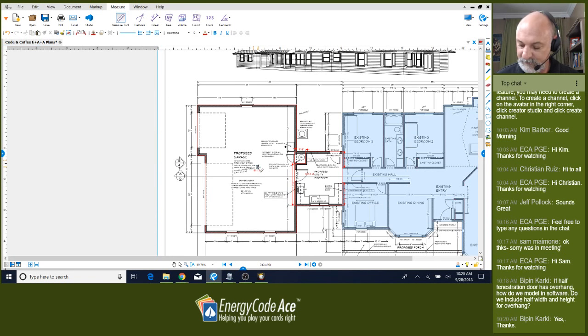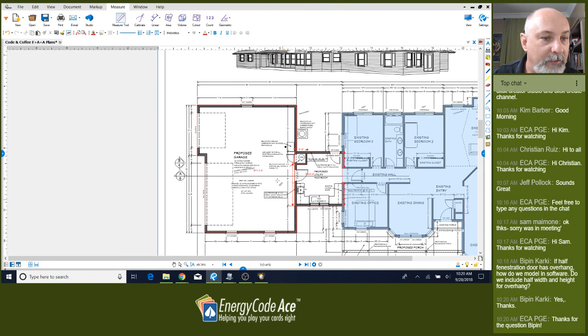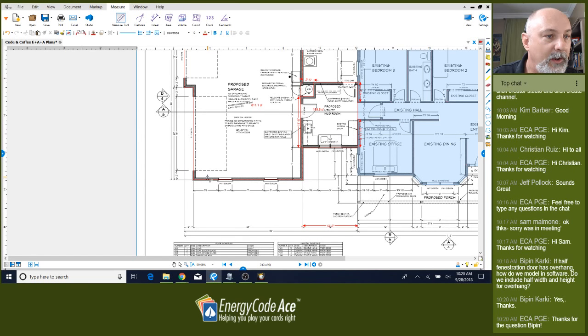Let's collect those opaque surface and fenestration areas. So I've got 26 foot overall width here times 8. That gives me 208 square feet. I've got two 304 windows, so 12 square feet a piece on those windows. I've got no doors on the front side. As you know, I like to go from front going clockwise. So I'm going to go to my left side.